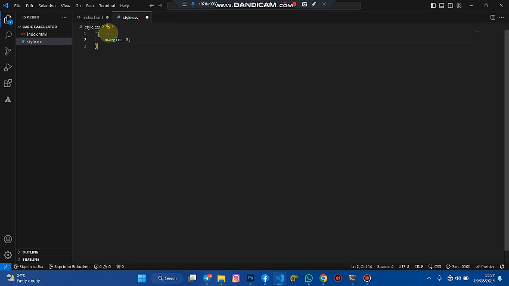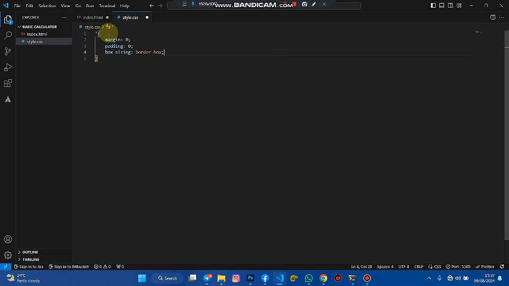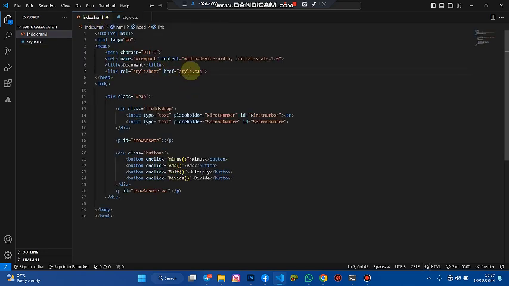So margin, let me set it to 0, padding to 0, box-sizing border-box. So that's what I need for now.